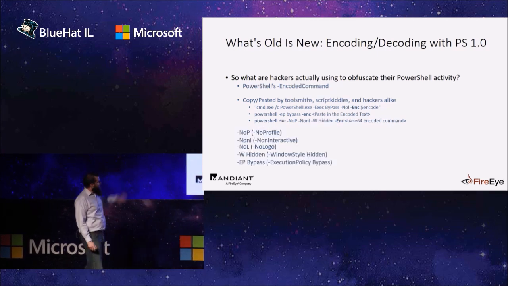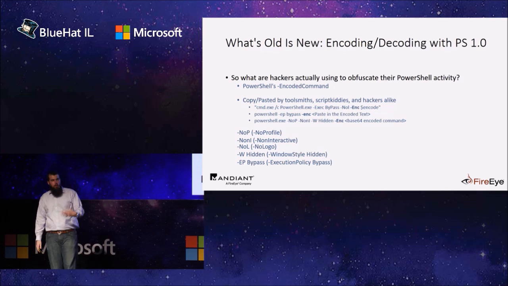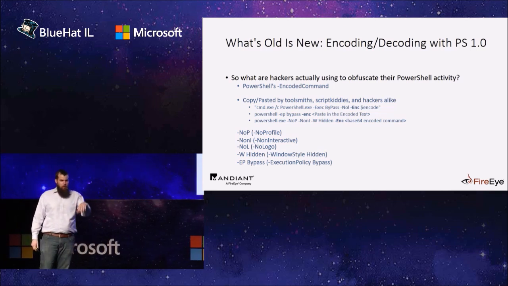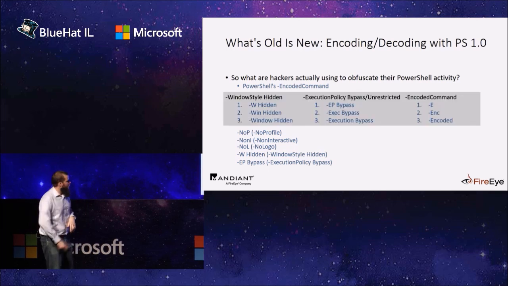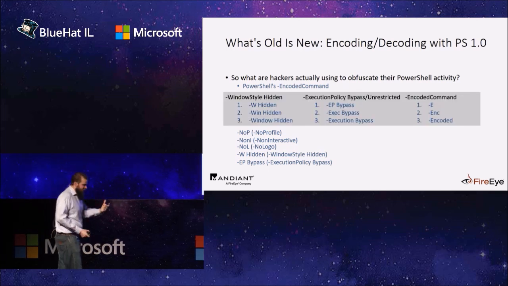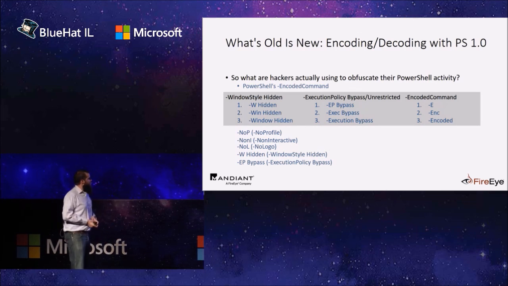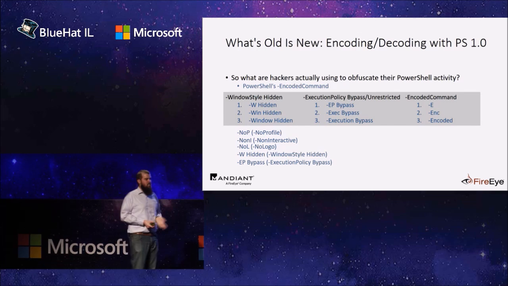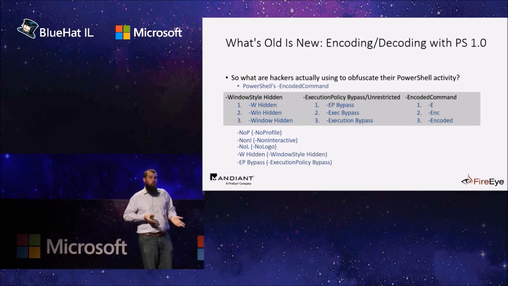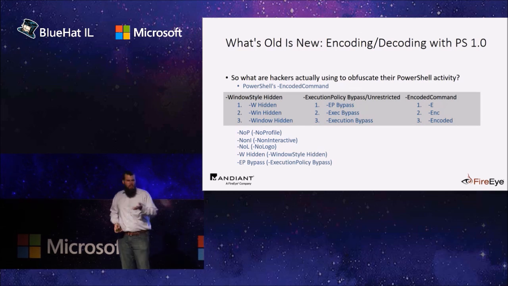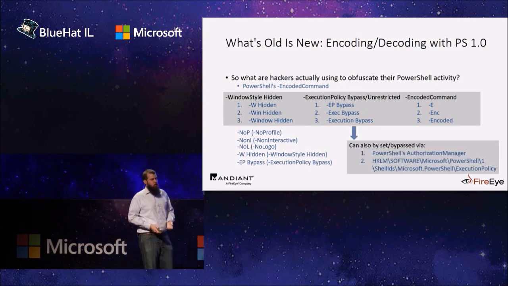You also will see these execution arguments: not null for no profile, non-interactive, no logo, different things like that. If you've done detection on PowerShell, this should look very familiar to you. And a lot of tools will generate the exact same ordering of these arguments. The more I started to look at this, though, I started to see a little bit of variation. Like for window hidden, some people will just use W. Some people will put window, and they all worked. And I could never find good documentation on the full list of all this stuff, and it really frustrated me.